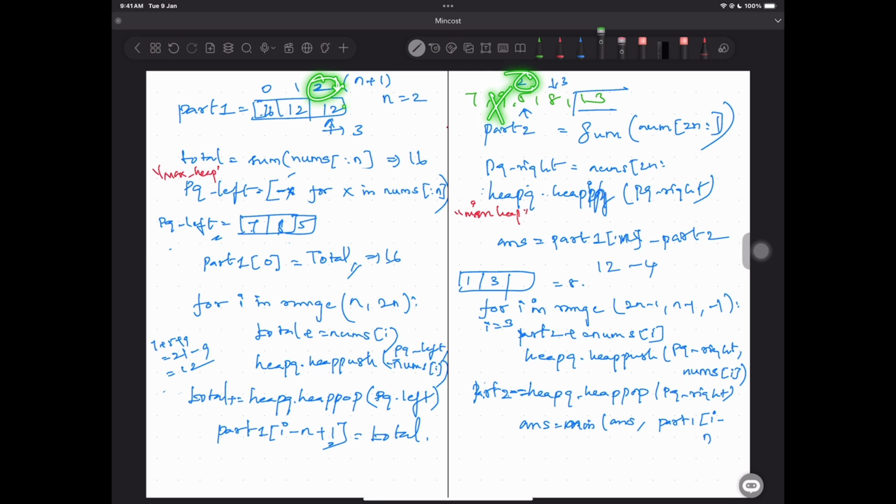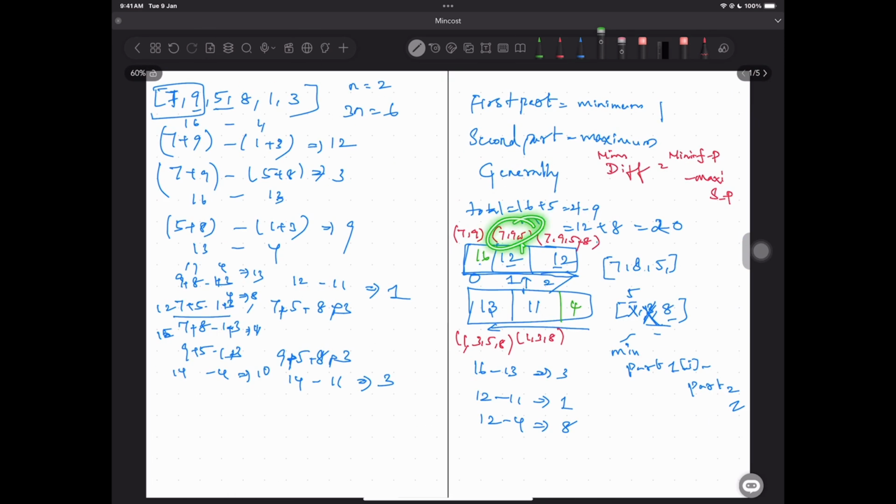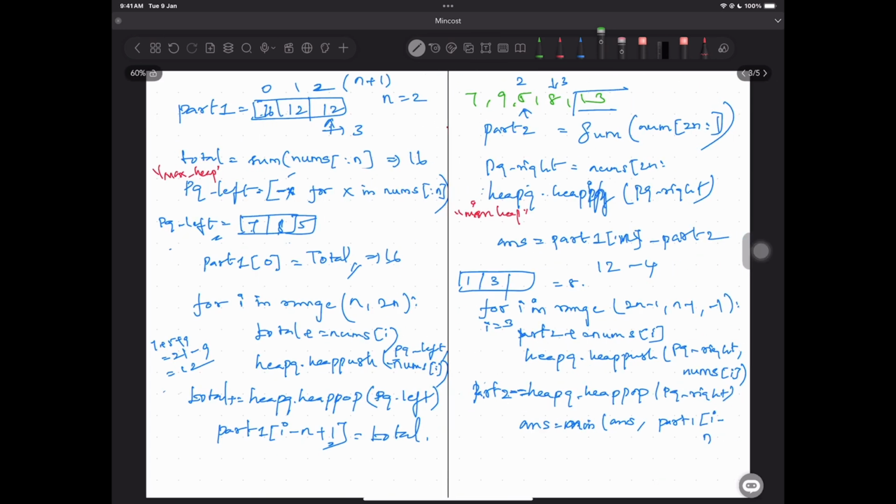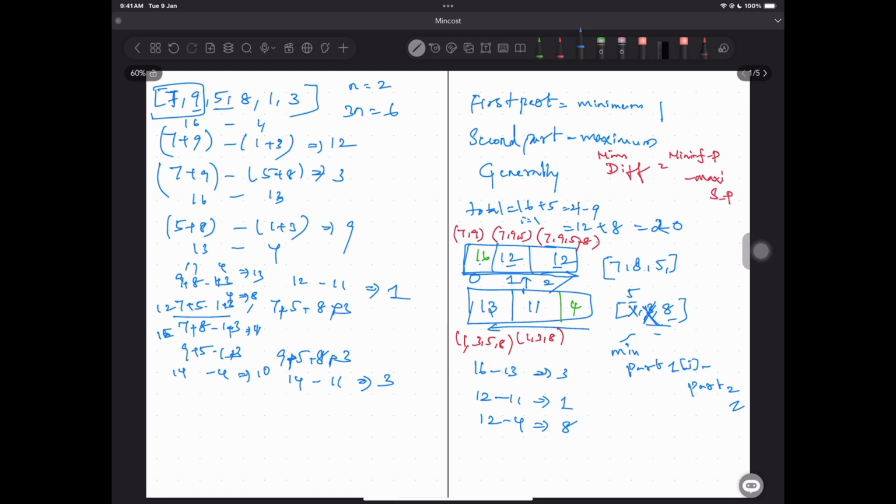So that we would have stored at the index, this is at index 1, right? Yeah, 795 is at index 1. To get that index we have to minus 2, which means n. So i minus n minus part 2. Why we are straight away doing part 2 is because earlier we stored it in an array, right?